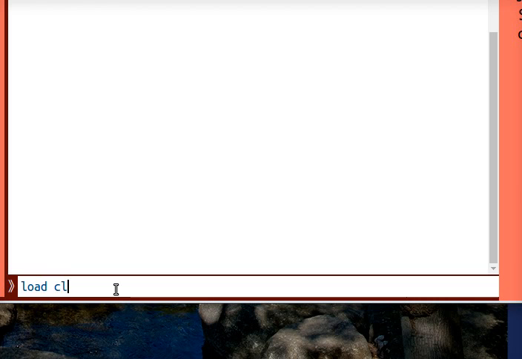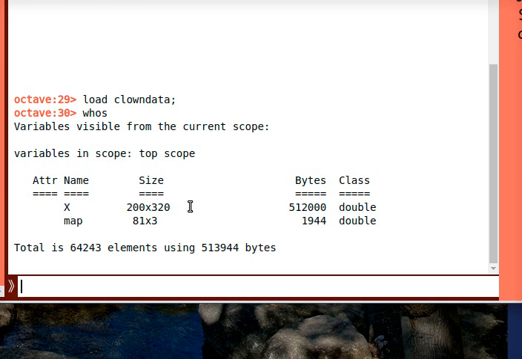Load clown data. Remember, that's on our class website. Good. Now, what do I have here? X is my vector. Notice it's in n by p form, right? So we're thinking of the vectors as being in R200. So the best basis is also going to be in R200, and so the standard SVD is going to work. We want to double center the matrix first. So we'll take the column mean and the row mean.